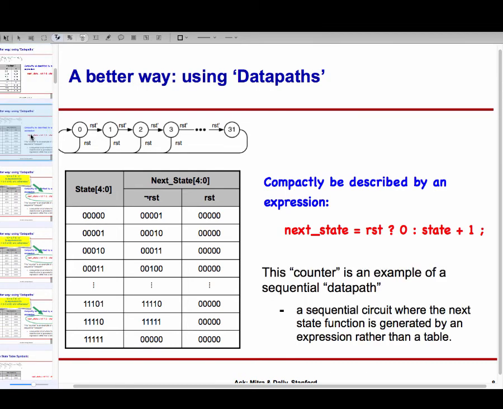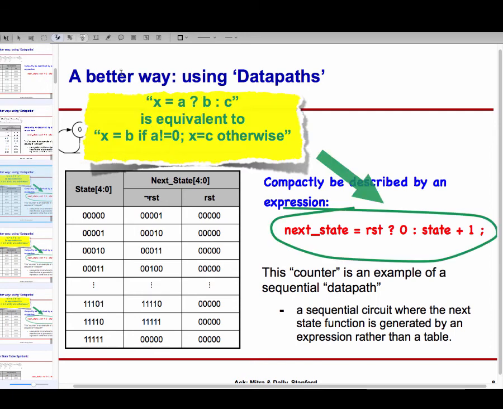So this is an example of what is called a data path, because you can think of this part instead of putting it into an FSM. I'm going to think of them as I have a variable called state, I have another variable called next state, and I'm doing some arithmetic operations or some logic operations on them. So essentially, a data path type sequential system is one where instead of thinking in terms of tables and all, I'm going to think of it in terms of these expressions which map to combinational building block modules like we saw earlier in the course.